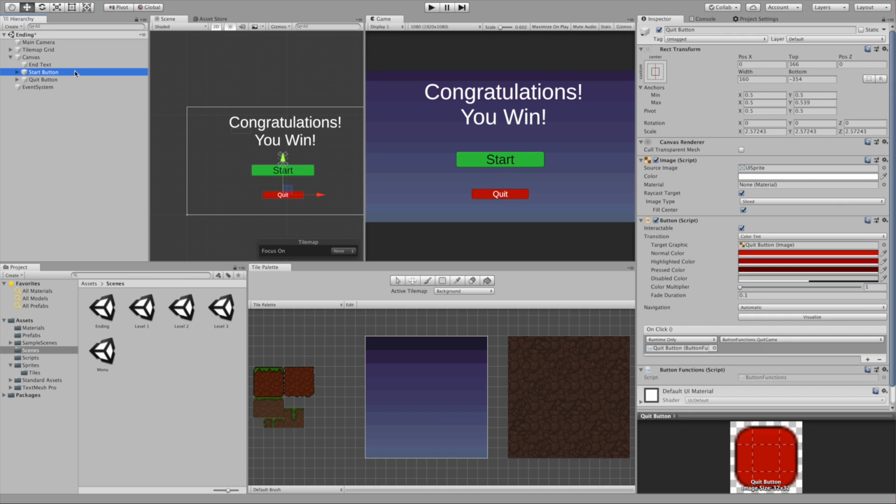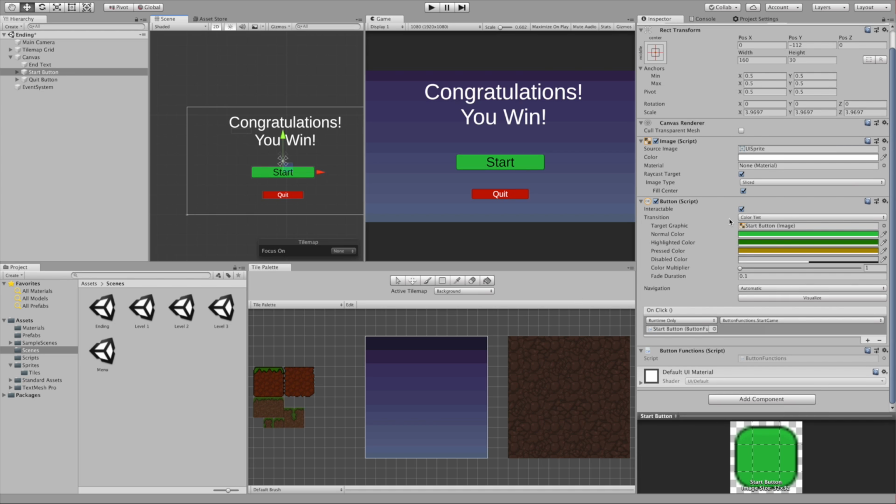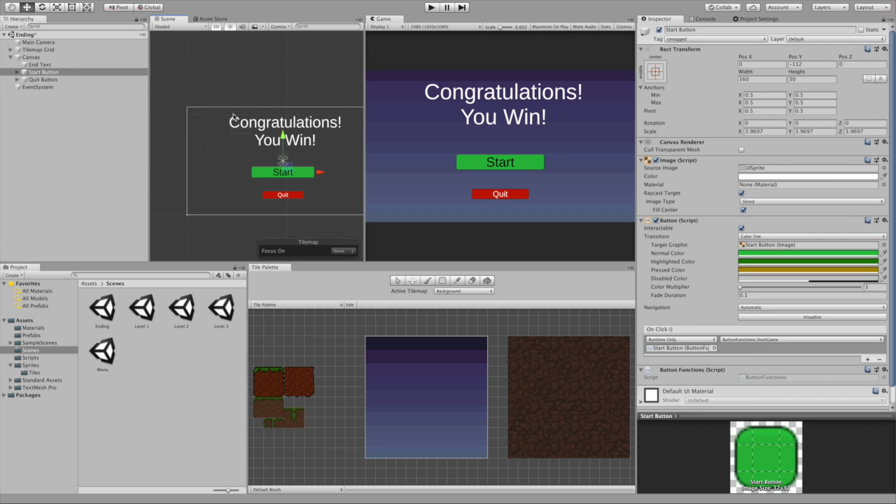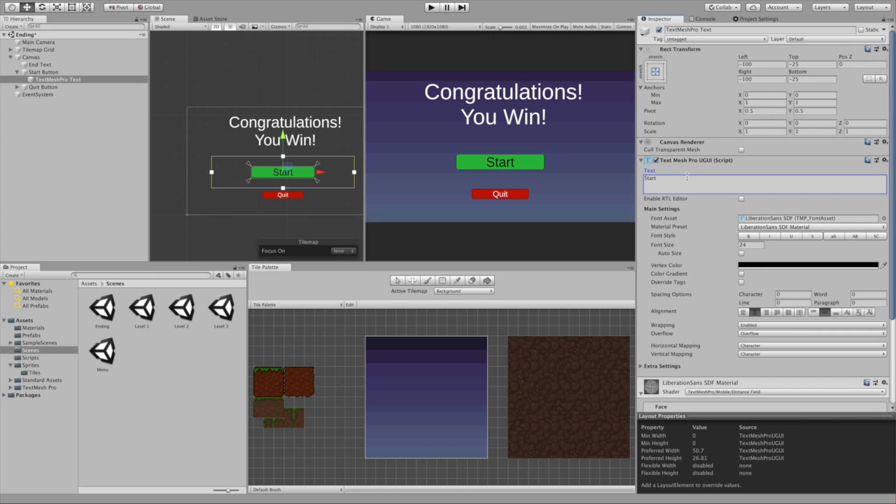And then I'm just going to move start and quit down. Quit we can keep exactly the way it is, but for start, I'm going to call this button maybe replay, because we've already played the game. It doesn't make sense to say start again. So underneath start, for the text instead of start, maybe replay or retry. You won, so I'm just going to say replay. Or play again sounds better, I think. Replay sounds like some kind of old VHS. So play again. I'm going to make the font a bit lower. I think that'll look a bit better.